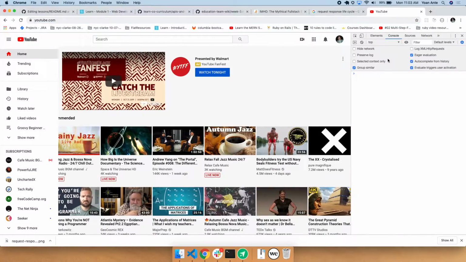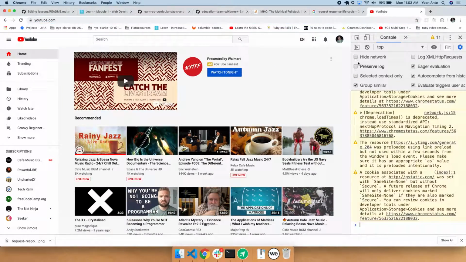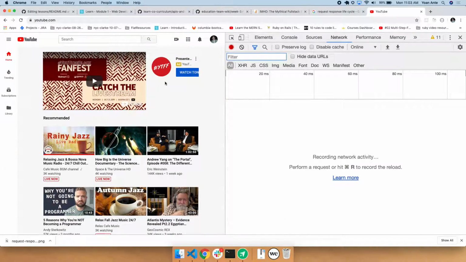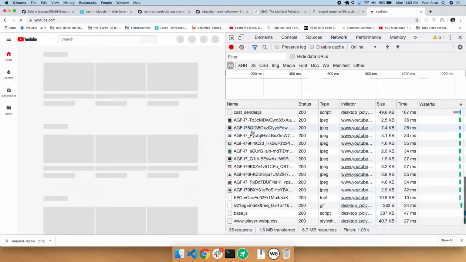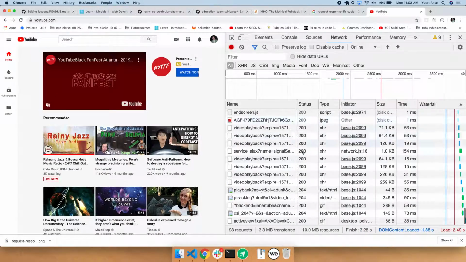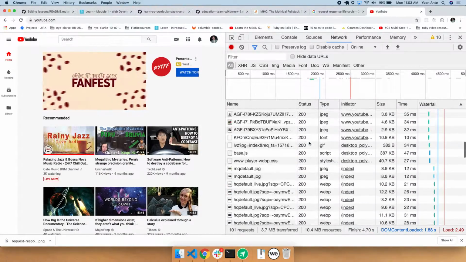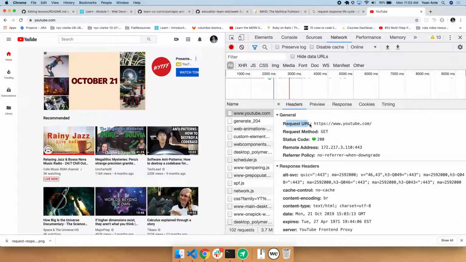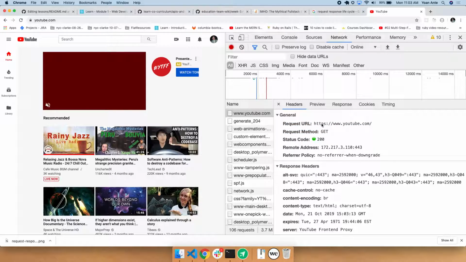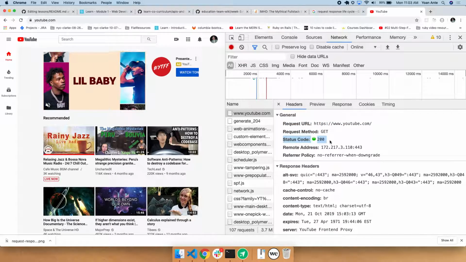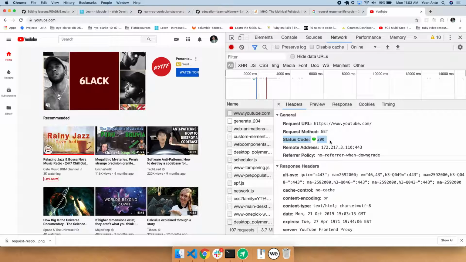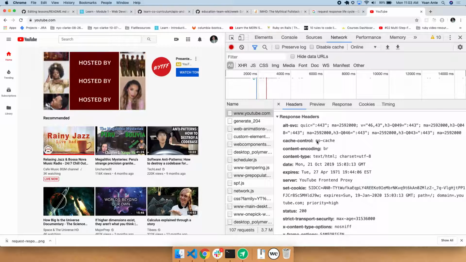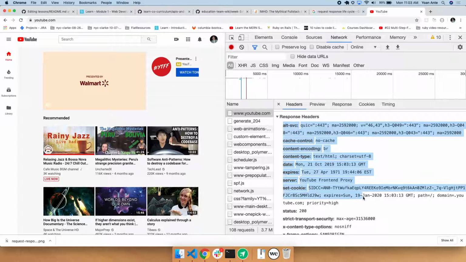So we could actually look at that if we use our Google Chrome Inspector tool here, and we bring this over to the side, and then we go to network, and then we just refresh the page. We could see all the requests, all the things that we got back from the server, and here are the statuses. Okay, but this is the page YouTube. So we sent a request, and it was a GET request to youtube.com. The status code was 200. They said, hey, cool, everything's okay. And this is the response header. This is not what we got per se that we're displaying, but this is the header that just gives us some information about the page.